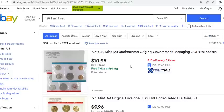It's almost as if it's an open door policy to ask a lot more money for them, way above what the silver melt value is in certain cases. So don't be duped for those. Don't pay like $40 for a 64 mint set. That's just asinine to me. But really, just do your homework, find out what's out there, and then go about it civilly.